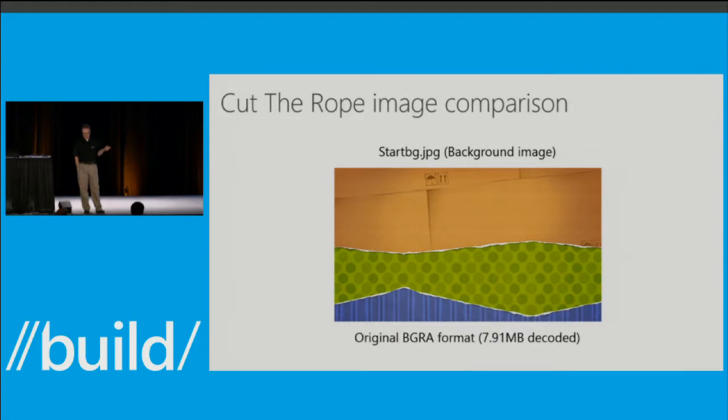Just look at that again, all right? So we looked at all of the images that Cut the Rope had. If you just expand all of them out, there are about 200 megabytes of data that would show up in the CPU and GPU. If you use the block compressed formats, it's 35. 200 to 35, right? So when you want to think about how you're going to use your GPU resources, how to get more things on the GPU and not have to page them out, this is one of the ways to do it.